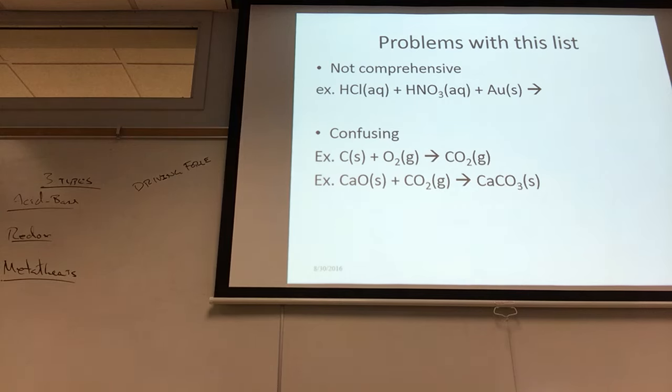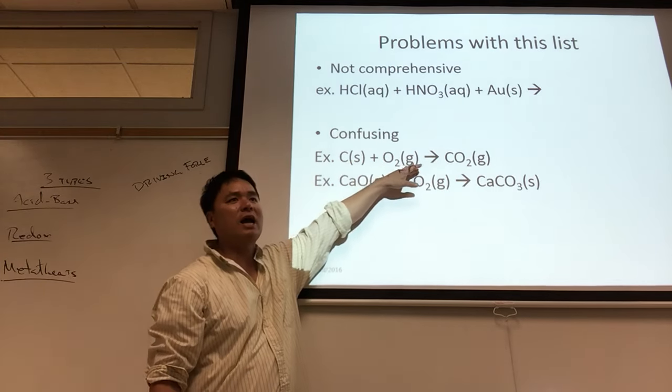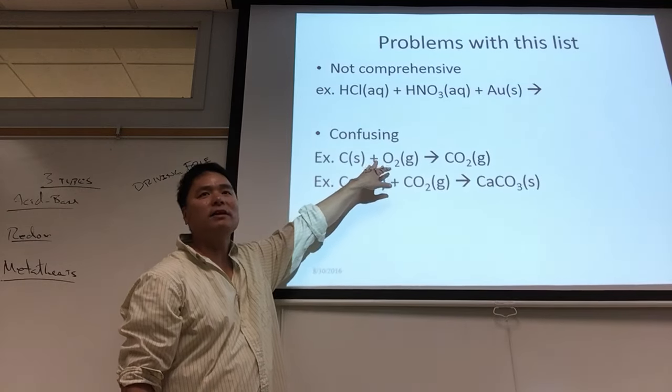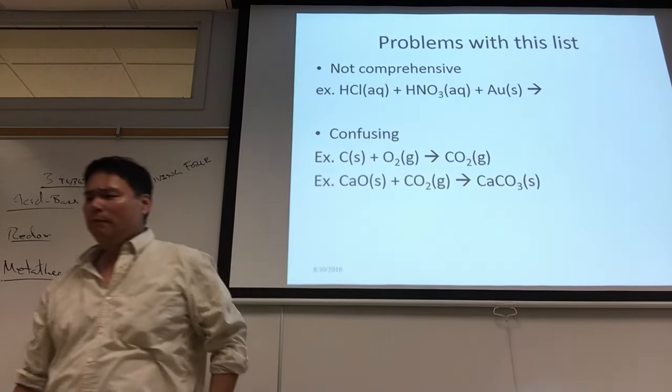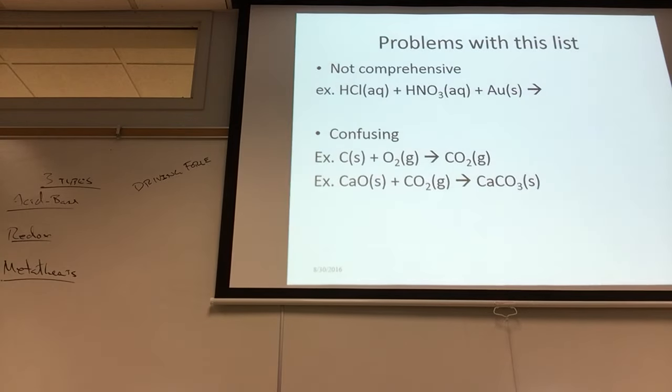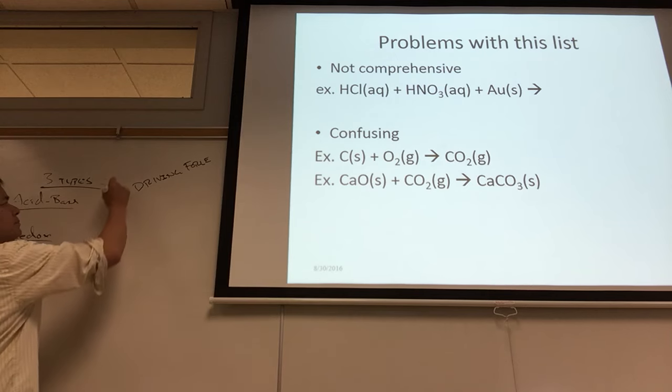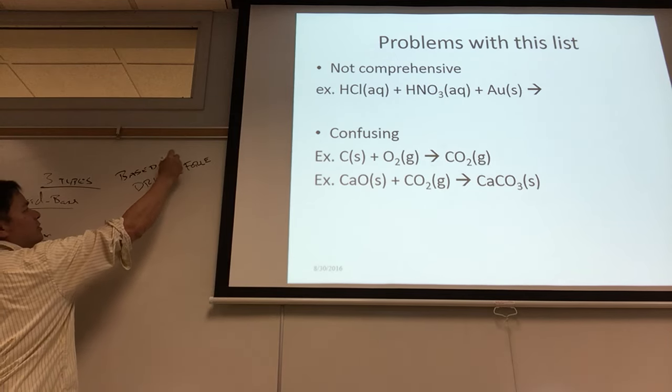The reason why this is confusing is because what drives the first reaction is completely different than what drives the second reaction. The first reaction, what's driving that? Well, what's driving that is this. These three types are based on driving forces. All acid-base reactions share the same driving force. It's the same thing pushing the reaction forward, as do all redox, as do all metathesis. Sometimes there's some overlap between metathesis and acid-base, or overlap between the other categories. And so these three types are based on driving force.